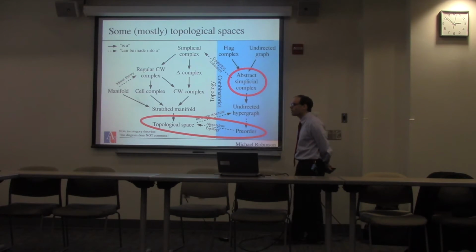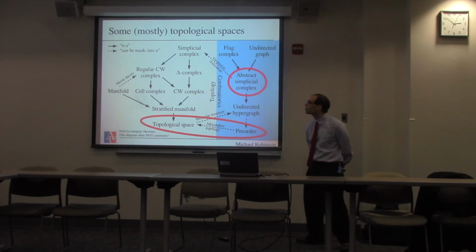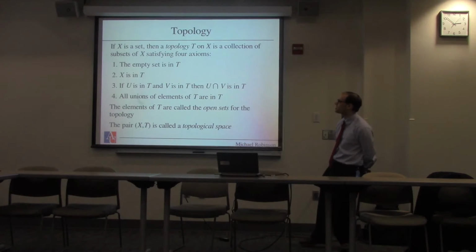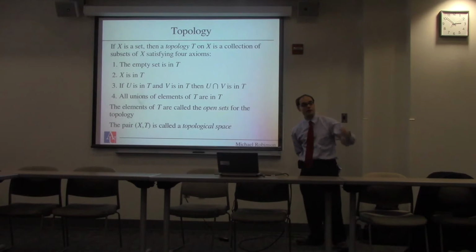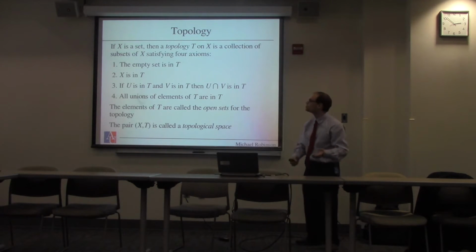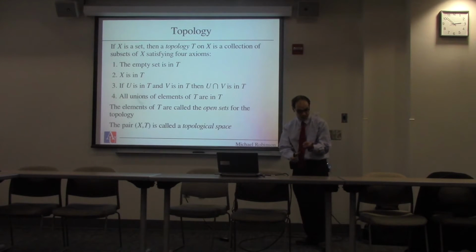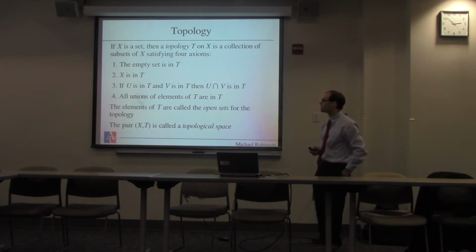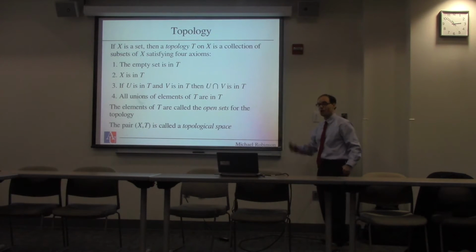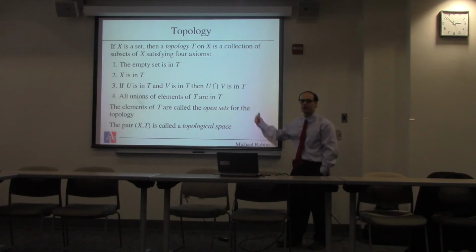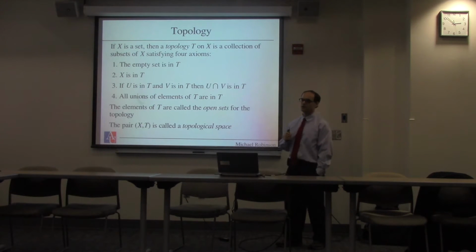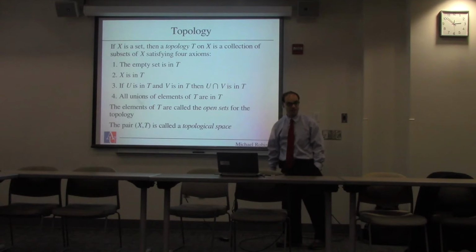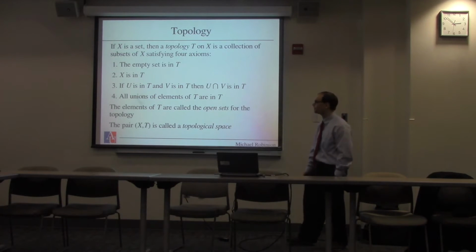Let me remind you what I mean by topology, because it really comes to the fore when we're talking about a finite topological space. So what's a topology? Well, I start out with a set, and I build a collection of subsets. That collection of subsets is a topology when, well, it's got the empty set, it's got the whole set. I can take any unions I like, and I can take finite intersections, and it's closed under each of those various operations. Those sets are the open sets for the topology, and if you pair them up, you get a topological space. And we just saw a partial taxonomy of topological spaces. There's a lot of them.